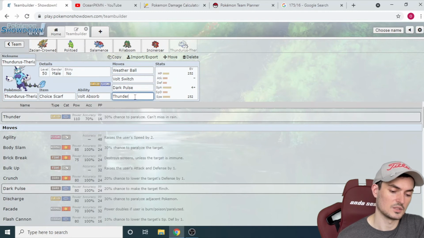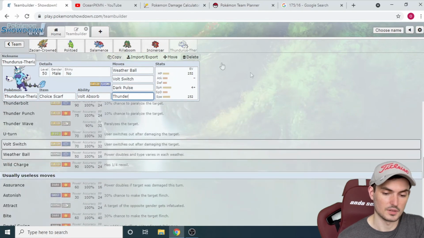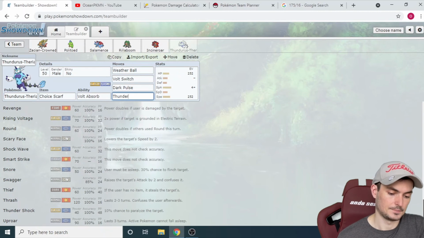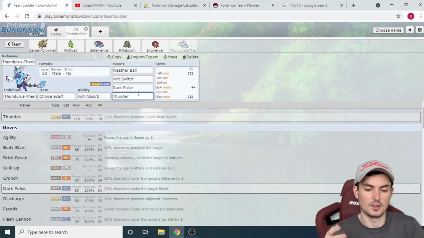And in the last slot, this one is up in the air. I ran Thunder because it's, well, why not? It's a really good option on Thundurus, especially since we're running Politoed as well. But the problem is we've got 4 move slot syndrome. We could run Sludge Bomb to help deal with grass types, but on this team, I don't think we need to worry about that. We've got literally 1 grass weakness and 5 grass resists. So I'm not too worried about running Sludge Bomb.